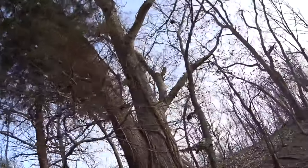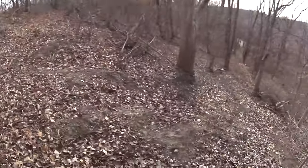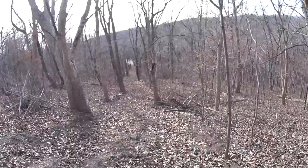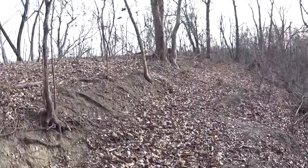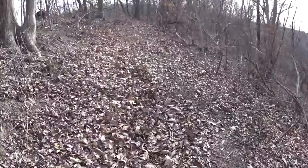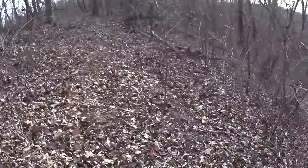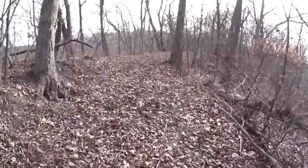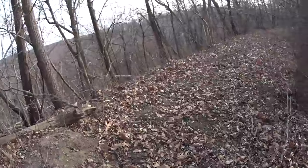I'm kind of curious to see where this takes us. Oh, so what are the options here? Do we cut down to that maybe marshy looking area, or stay here at the higher elevation? Let's take a look around the corner ahead and make our decision before committing to either one. Possibly this trail circles down to that other place.